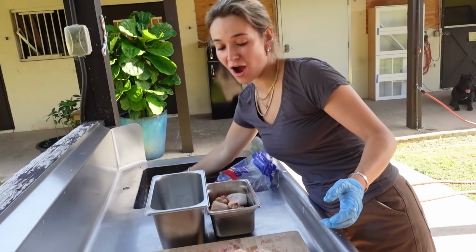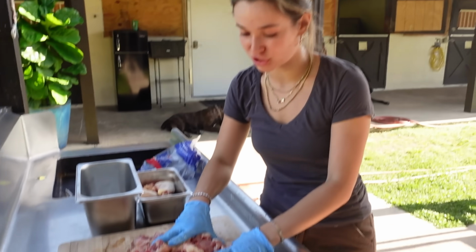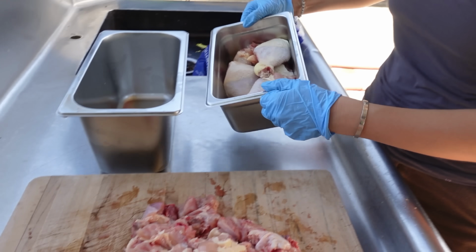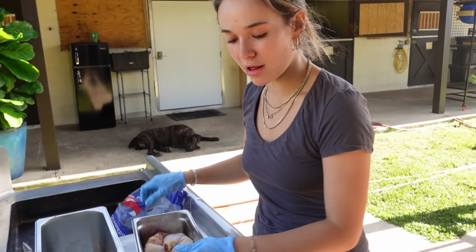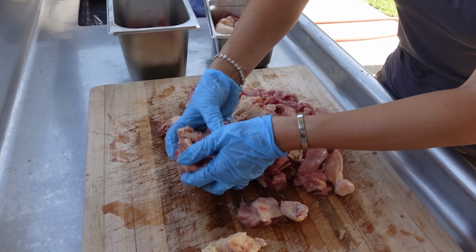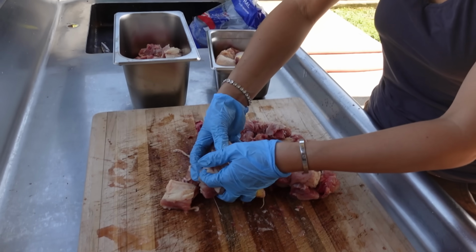You can see we have had all of our meat chopped up. Now it's literally a pile of chicken. So we got all of our chicken chopped up here. We got all of our excess fat right here, and this is for Noir, our black jaguar. So what we're going to do with all of this meat is we're literally just going to pick it up and put it in our tin because we got to head to the meat room and we got to prep our meat bowls.